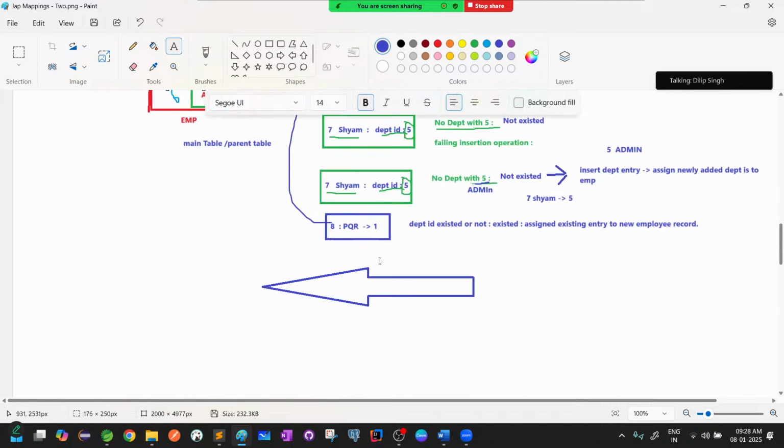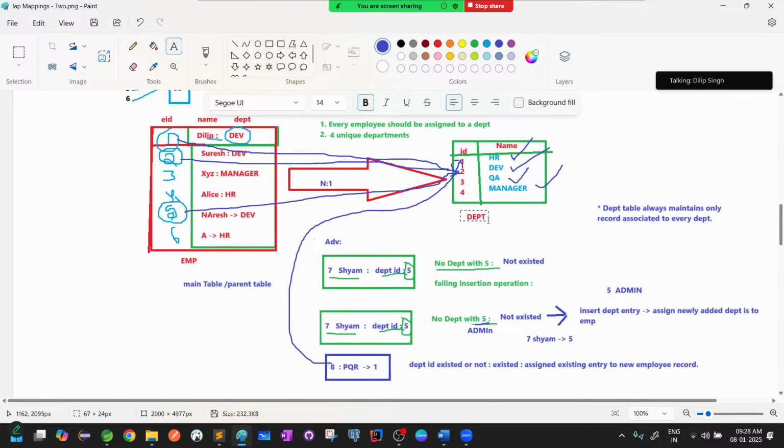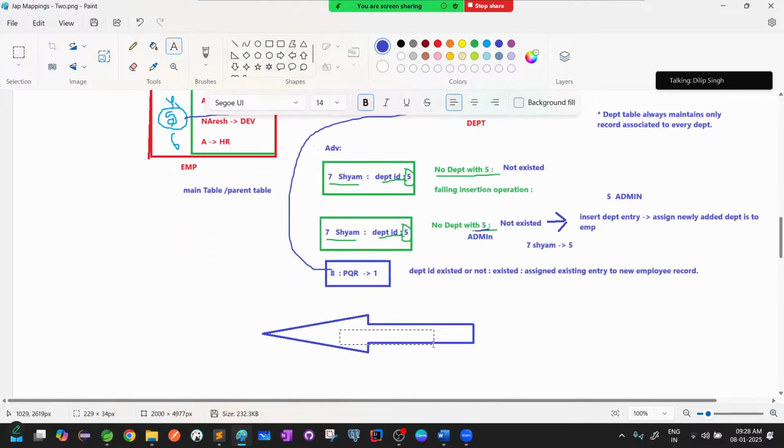From the department point of view, it is one to many. So with respect to the department table direction, the department will become the main table.